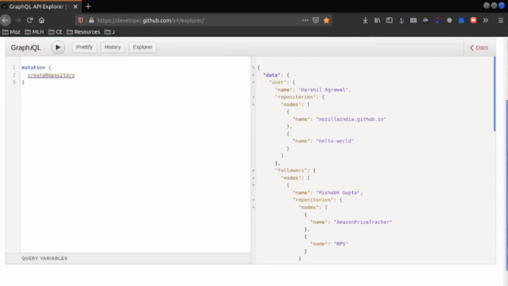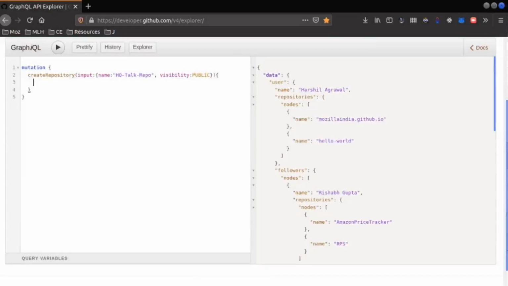So let's just see create repository. Now this mutation takes two arguments. It takes two inputs, to be more precise. The first is the name of the repository. Let's just call this HQ talk repo, and the next will be the visibility. This can be either public or private. So let's just make it public right now.